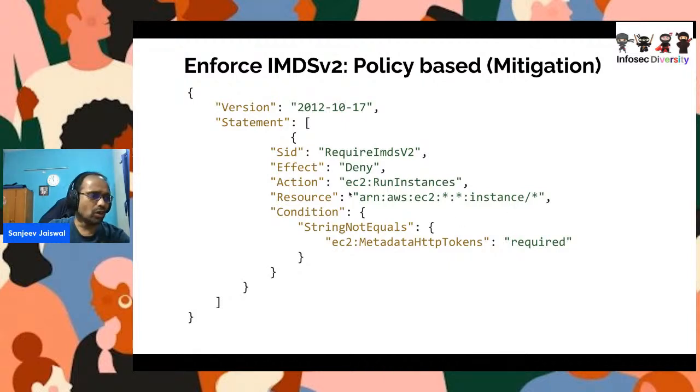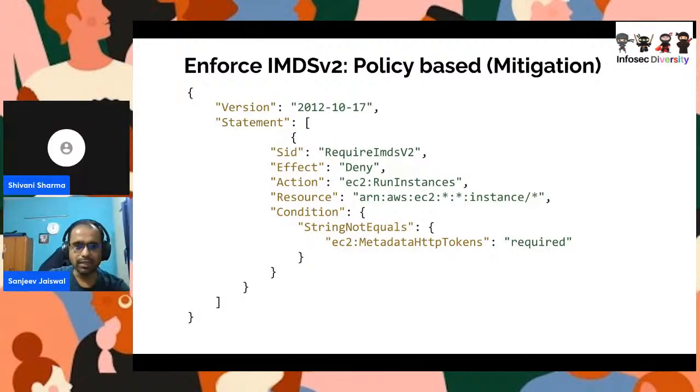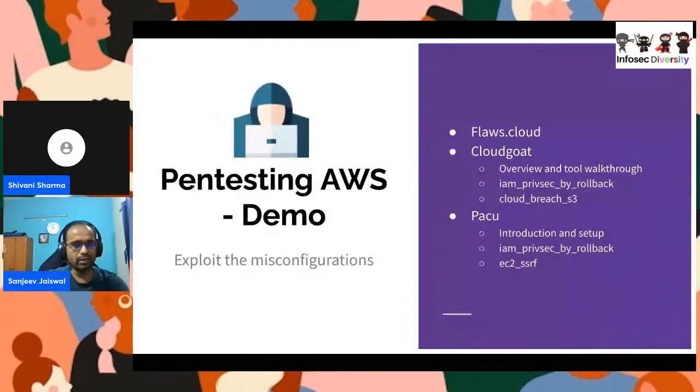Because each of the topics that I'm covering here, each slide, may take 1 hour to explain if I go a little deeper, and I don't want to scare you on the first day itself. So these are the three things that I wanted to cover first before I go and talk more about tools and the demo. If anyone has any questions so far, you can ask, and then we will go ahead and look at the demo.